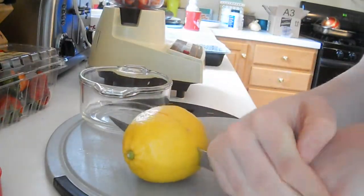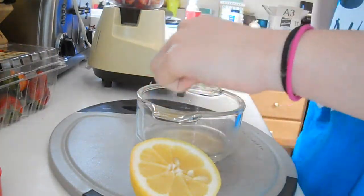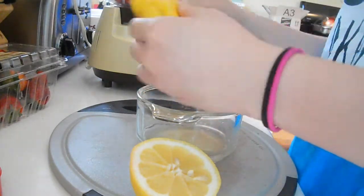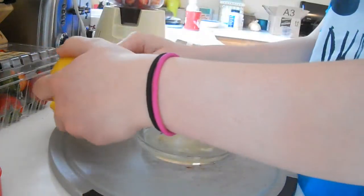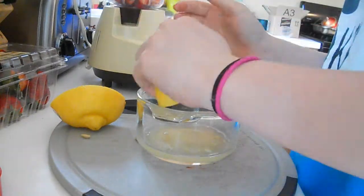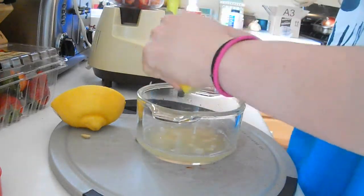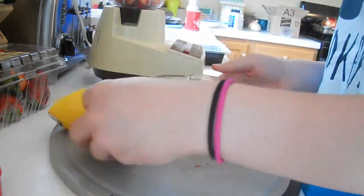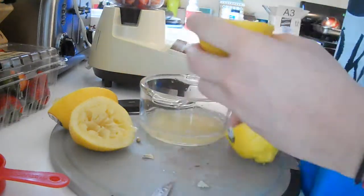And now it's time for the lemons. I've never actually squeezed a lemon before, and I think you should probably take out the seeds before you do it — and not be like me and put all the seeds into the thing. You just gotta squeeze really hard; I guess that's self-explanatory. So take the lemon seeds out, or else you're gonna end up like me trying to fish them out with a spoon. I just put it in a strainer and let all the lemon juice go into a bowl, and then the seeds stayed.